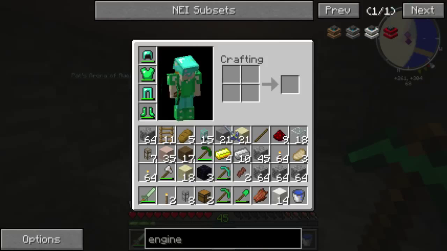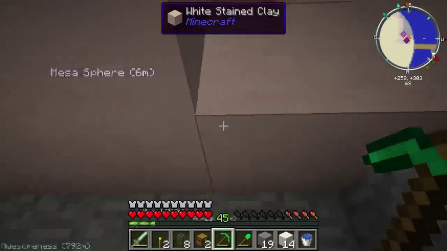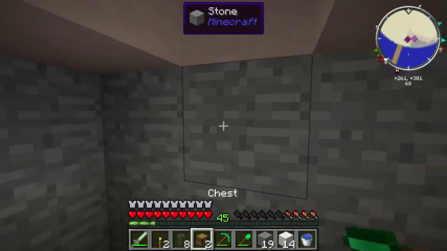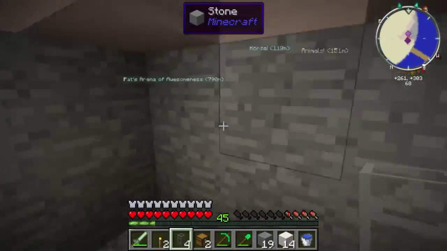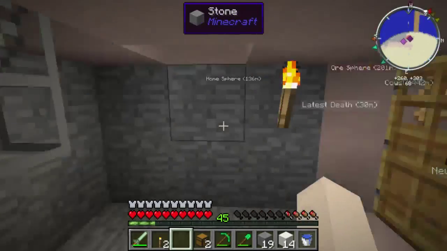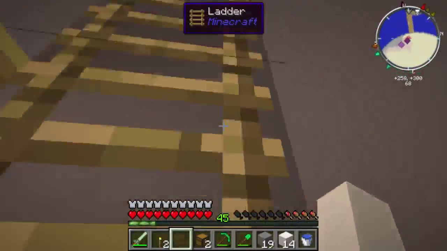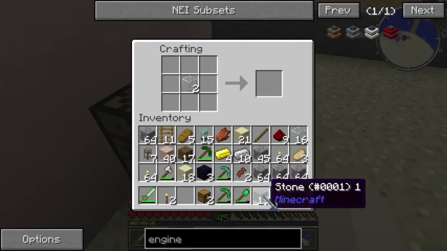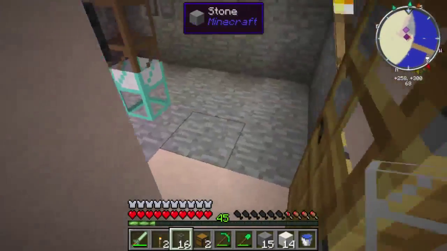1, 2, 3, 4, 5. Actually, it's 5 there. So, clean stone. We have some. Cool. So there should be a chest here, here, here, here, and here. Very nice. These stone transport tubes will go right up into those chests like that, without any difficulties. And now I'm out of stone transport tubes. So let's go back up here and make some more. We got 16 of these. We're definitely going to need more than that by the end of this, though.